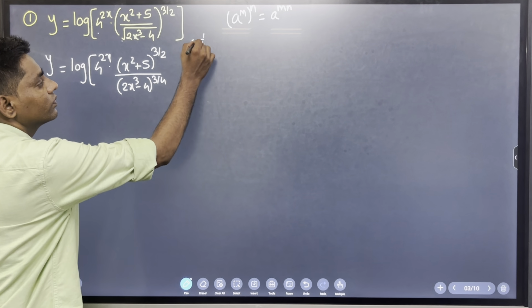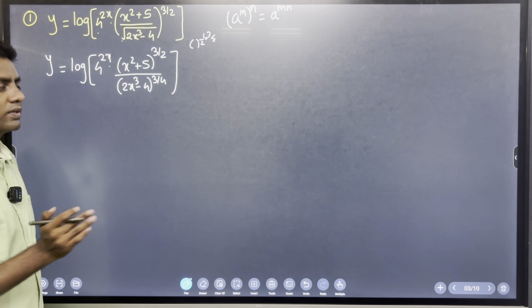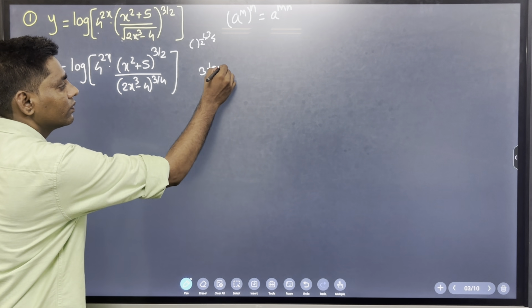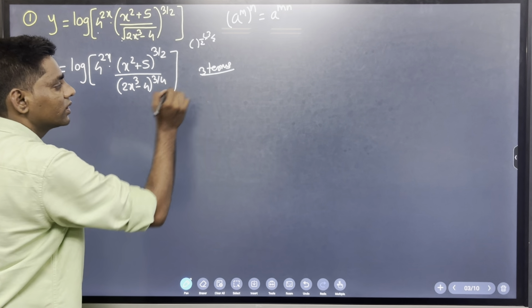What is your basic observation? Now here there are three terms, and when we observe all three terms, some are present in the numerator and now one is at the denominator. Whenever a term is present at the denominator, use the division property. What is the division property? It is very simple to remember: log of m divided by n equals log of m minus log of n. If you apply this property, you can solve. Here our m is completely the numerator and our n is completely the denominator. So let's apply the rule.